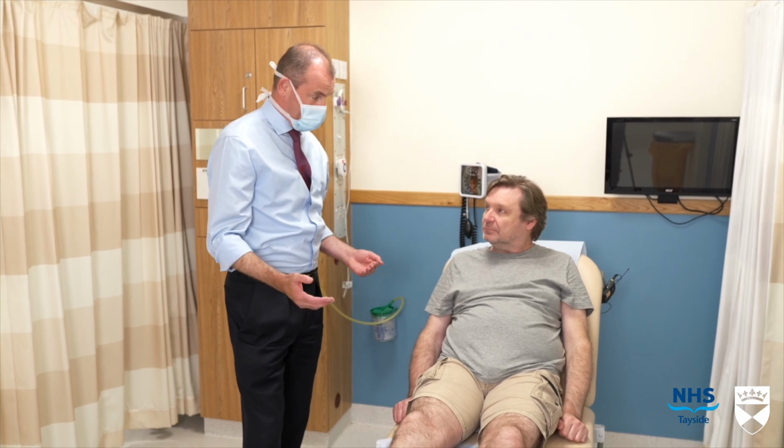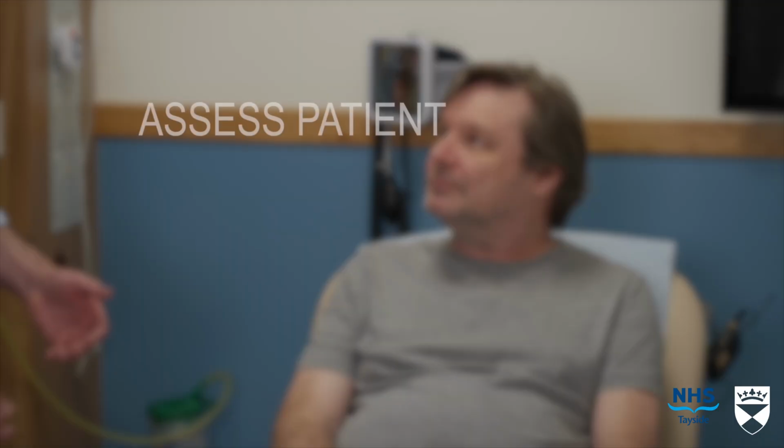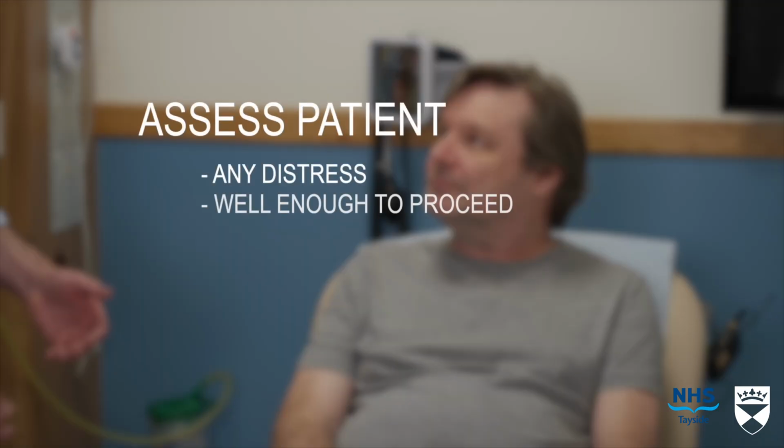The patient should be positioned lying comfortably on an examination couch. Make sure the area to be examined is adequately exposed, whilst also taking care to maintain privacy and dignity. Assess the patient for any distress and ensure they are well enough for you to proceed. Ask if they have any pain, clarifying the location.